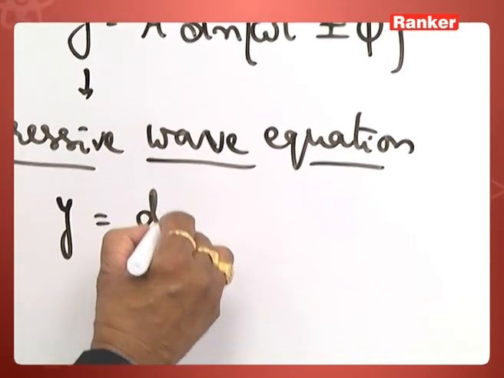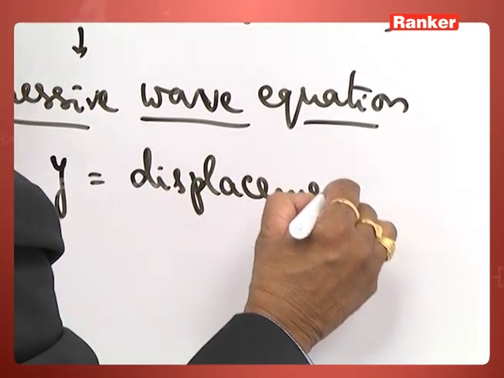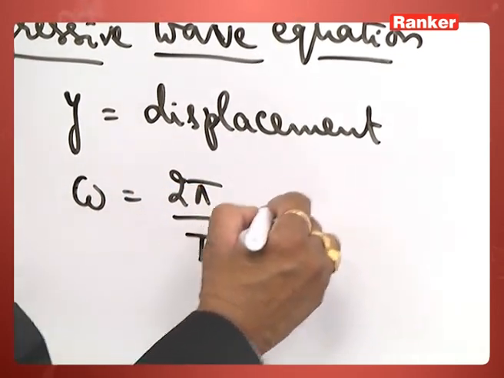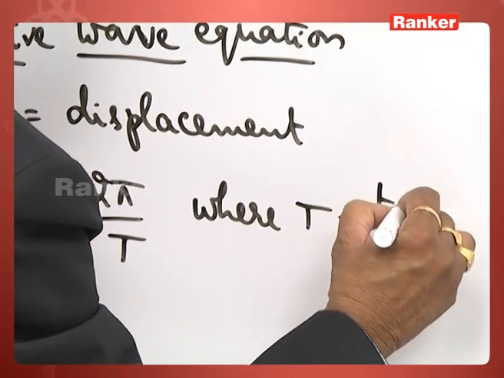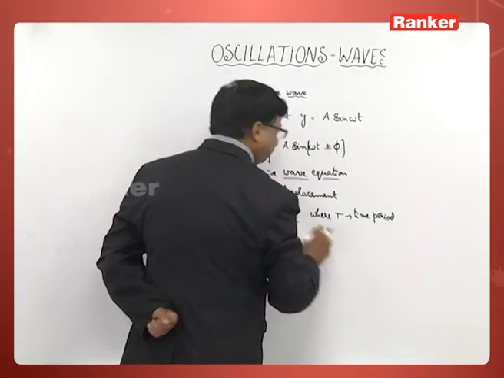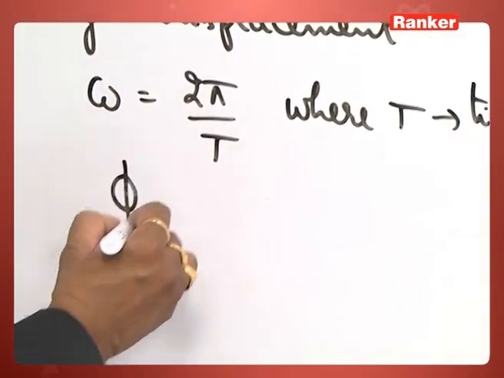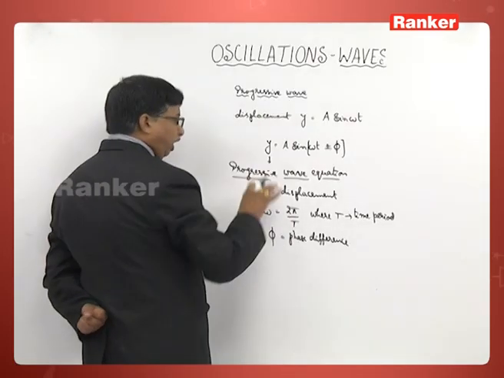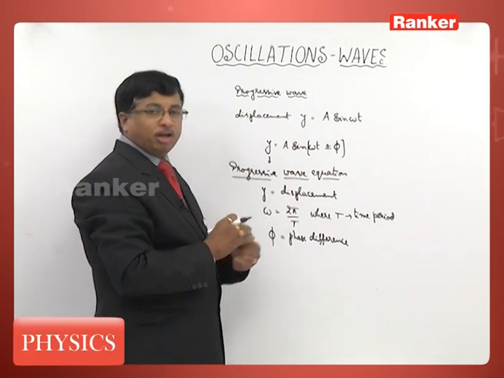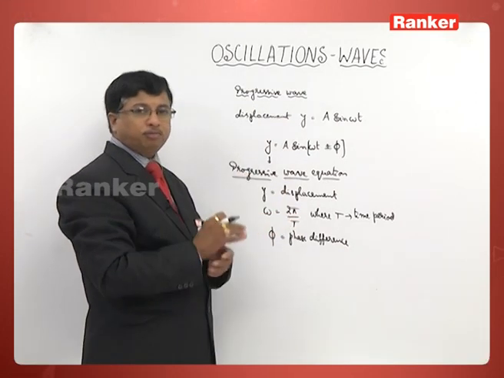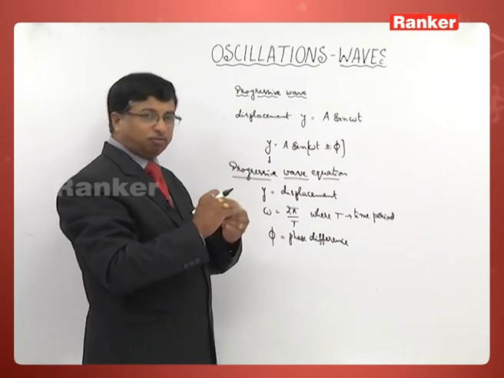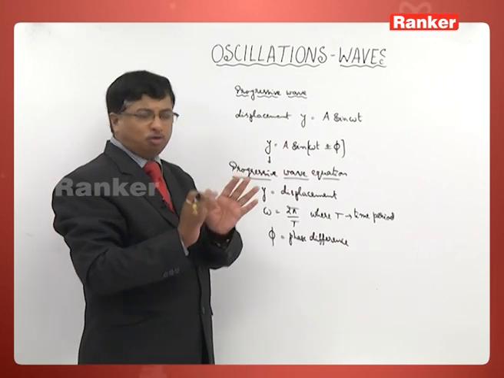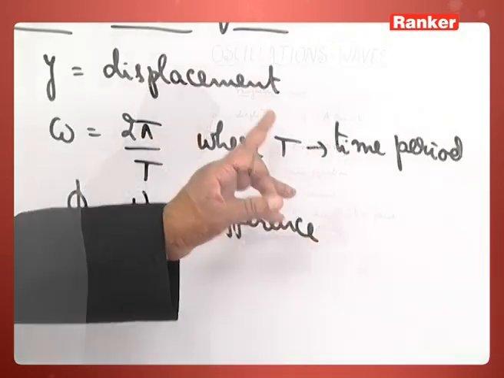What is y over here? Simply speaking, displacement, as every one of us knows from simple harmonic motion. And what is omega? It is 2 pi by capital T, where capital T is called the time period. That is one thing we have to remember. And what is this phi? In this particular case, we call it the phase difference. That means with what phase this wave is advancing when compared to another wave. So, when you are comparing two different waves, the first wave is in advance of the second, or the second is lagging behind the first, whatever be the nature of the comparative study, we take that as phi.